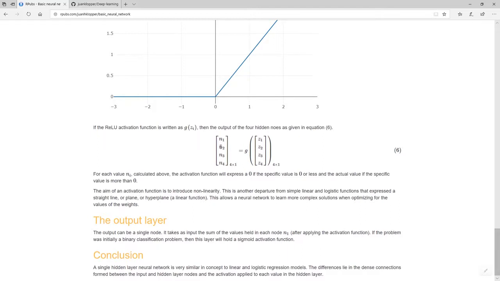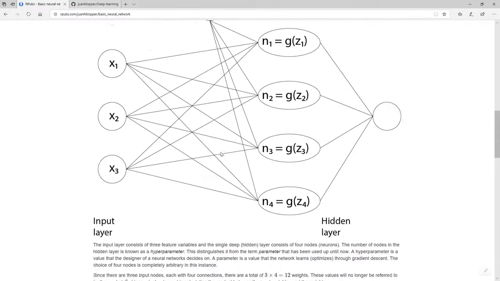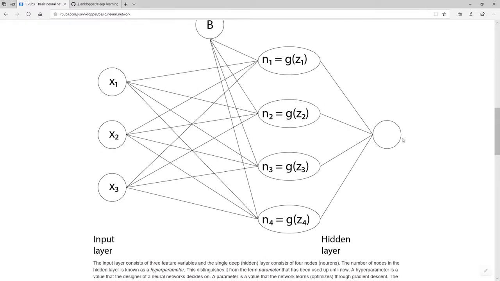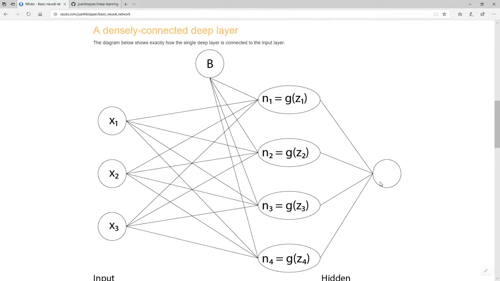And then right at the end, we'll combine this in some way so that there's an output. And that output can just be as is in a regression problem. It can go through an activation function itself if we have a binary classification, which is all we can do if there's a single node. But you'll see later there can even be more than one node here as an output. And then we'll use a different kind of activation for these last values, something like a softmax function. And we'll get into that a little later. And that's it.